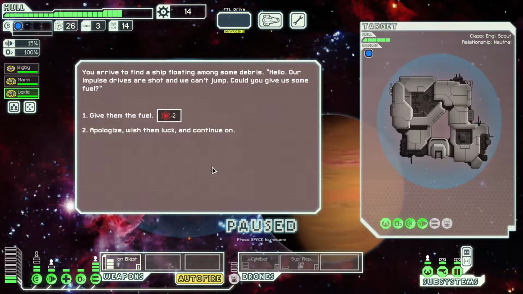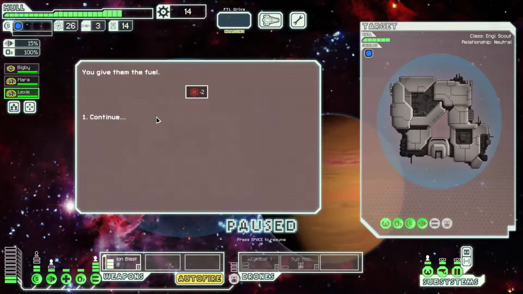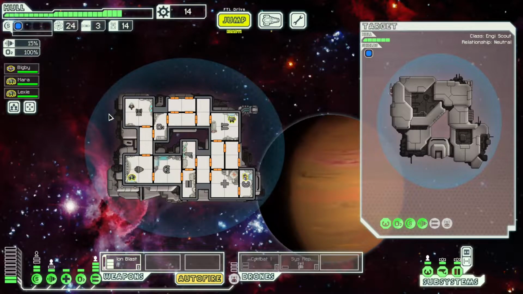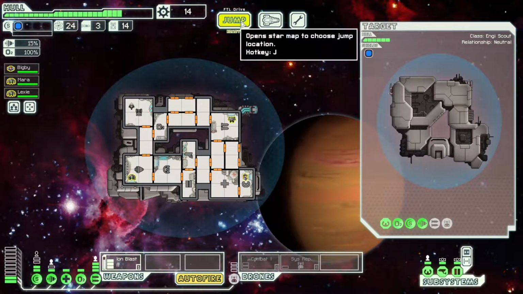You arrive to find a ship floating among some debris. Hello, our impulse drives are shot and we can't jump. Could you give us some fuel? Holy shit, I have 26 fuel. Goddamn. All right, have 2 fuel. Have fun. You give them the fuel. Thank you so much. We don't have much to offer, but have a look at the sector scans we took. Your map is updated. Well, I'm almost out of this sector, so that was mostly useless. Oh, well.